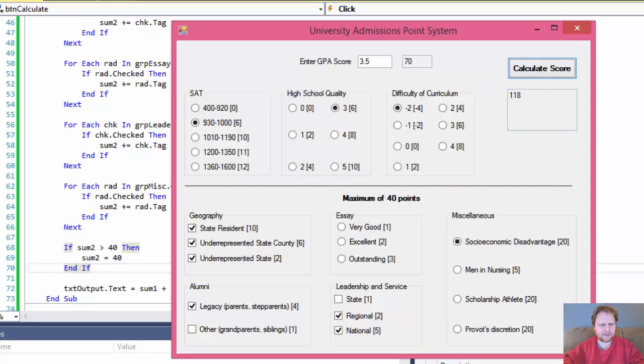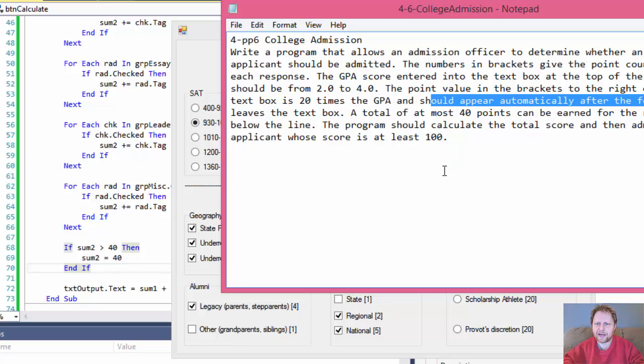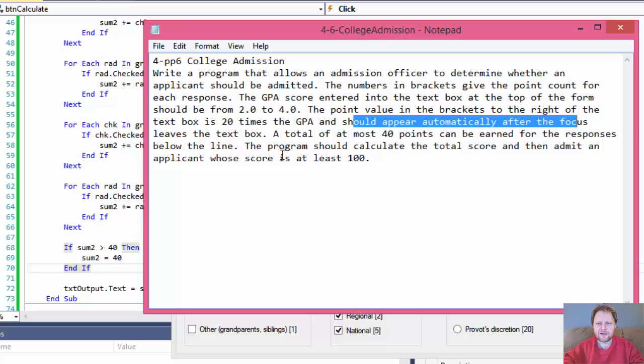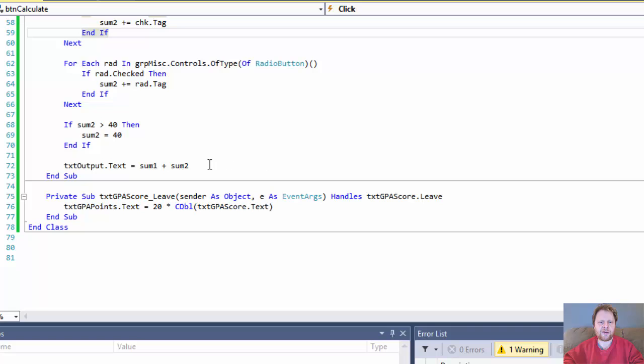Now the output is kind of crude. We only simply output the score. Since the program should calculate the total score and then admit an applicant whose score is at least 100, again, it's a simple if statement.